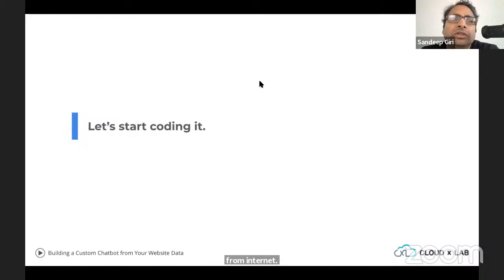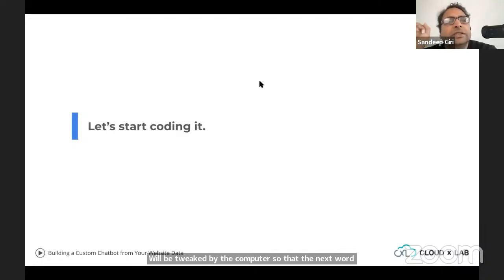For each phrase, you try to predict the next word and you do it over and over for all the data, right? In the meantime, in due course of feeding the data, these tens of billions of knobs will be tweaked by the computer so that the next word prediction can be done properly, right? So this is a large language model.